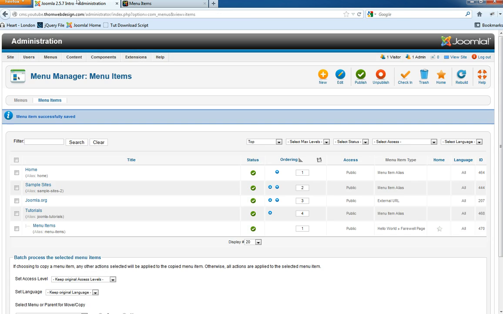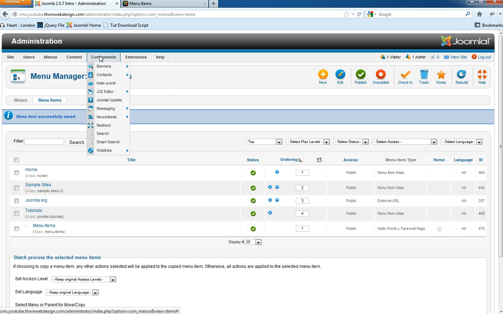Okay, so what I want to go over now is, so I'm logged into the actual back end of this Joomla installation, and what I want to talk about first of all is the component name. Okay, up in the component menu item, we see here it's just basically lowercase hello-world. Now I don't really like this, and it's not really very nice, because we want to have it in nice capital letters and done properly and displayed how we want it to display.